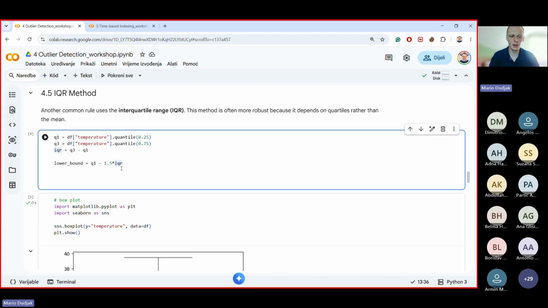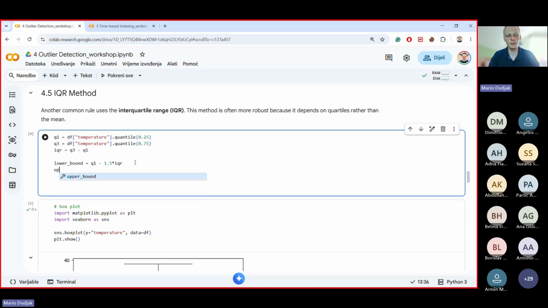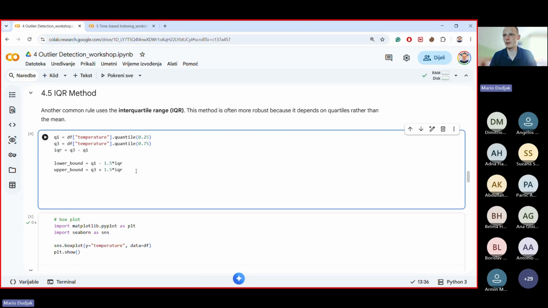In the same manner, the upper bound should be Q3 plus 1.5 times IQR. So a similar idea, you go 1.5 interquartile ranges above the third quartile. And that actually represents a theoretical maximum value for your variable. And now, if any value is below the lower bound or higher than the upper bound, it is automatically an outlier. That is how this method works.